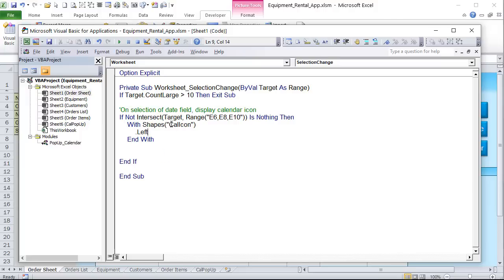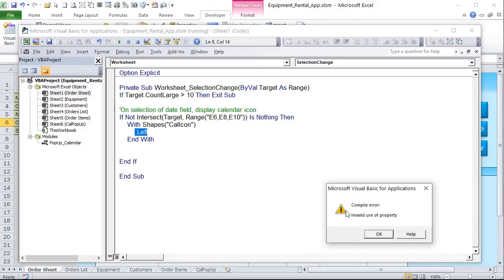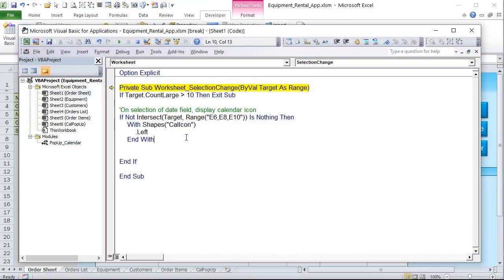And I don't want to place it inside the cell. Actually, what I want to do is place it on the cell to the right. So I really want to place it right here. And then I want to move it over a little bit here. So placing it on the cell to the right ensures that it's always going to be just on the inside of it, okay? So we want to first place it on the cell to the right. We can do that by continuing with our code. Dot left, let's reset the code, that wasn't finished.